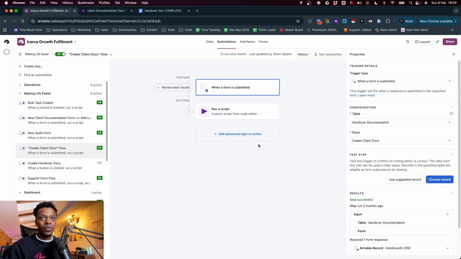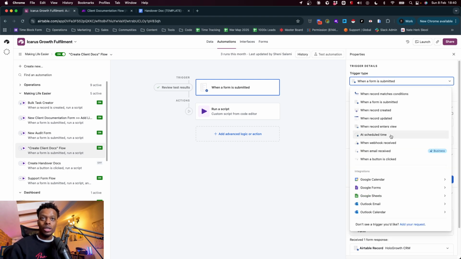There is a trigger of some form. The triggers can be whenever an Airtable record matches a specific condition, whenever a record is created, whenever a record is updated, or whenever a record enters a view, which usually just means a series of filters or conditions have been met.